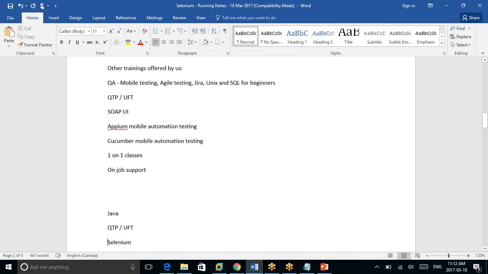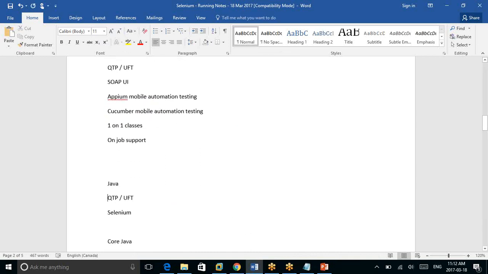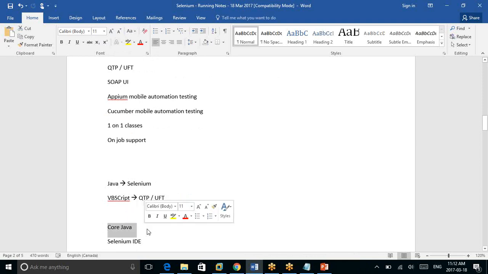So in this class, we need Java. Java is required to do the Selenium automation. We will use Java only for Selenium automation, and we will use VB scripting in our QTP classes. So Java is vast. It is not required to learn entire Java. Core Java concepts and the two OOPS concepts are good enough. You know how to write a class, how to write a method. If you know, you will be able to use the same code.